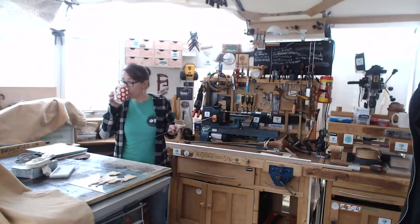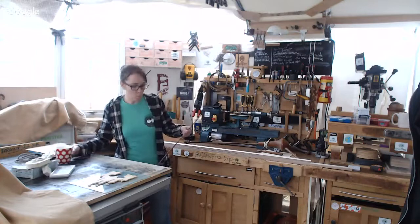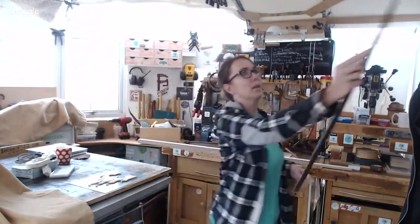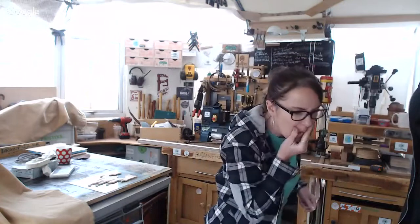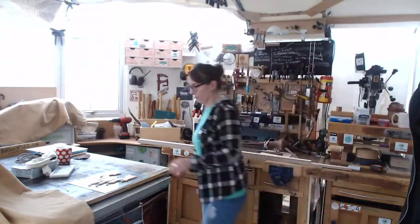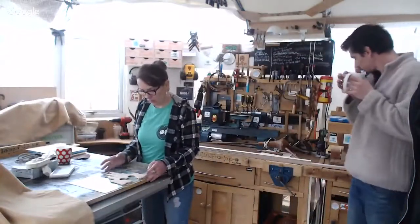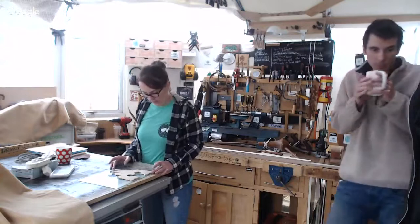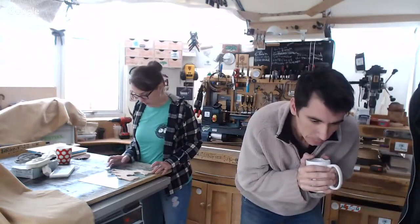Where did you get this from? Where does it live? It lives on a little peg on the side of that thing. You see it? There we go. I'm trying to get a home for everything, so that then it's tidy. So I'm thinking that is the perfect size for the money box.